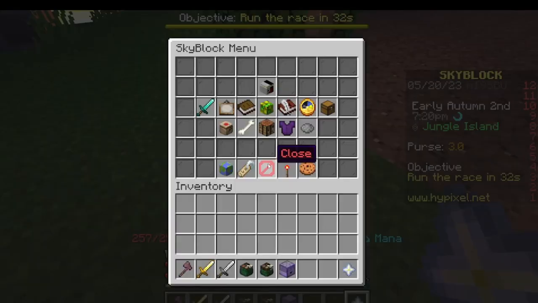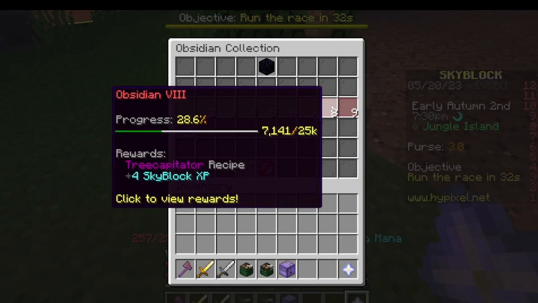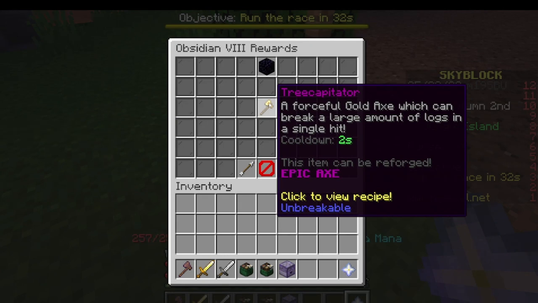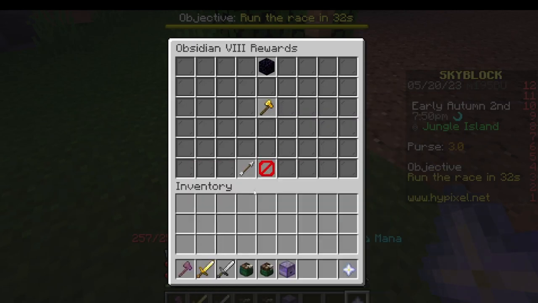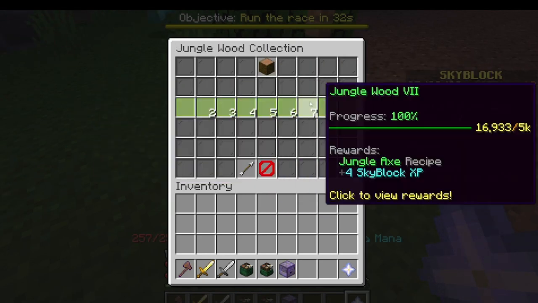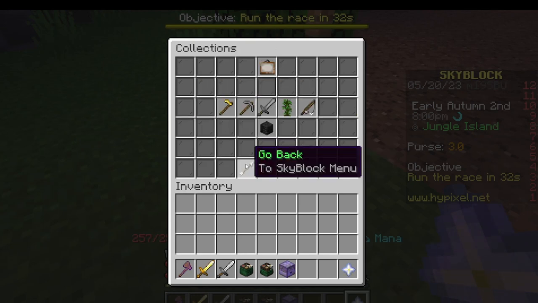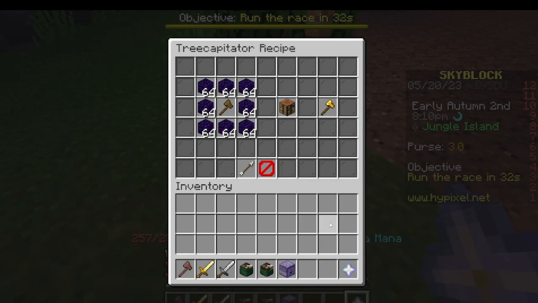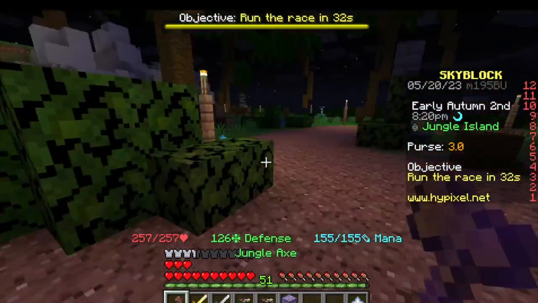Alright, this is the reason why I want obsidian. If we go into collection, mining, obsidian, you see, this is the stun. Alright, so you see the tree capitator? A forceful gold axe which can break a large amount of logs in a single hit. I have the jungle axe, which is sort of like that, but not as good. You can probably tell by the craft of the tree thing that it's going to be better than this. I mean, jungle axe. So, yeah.